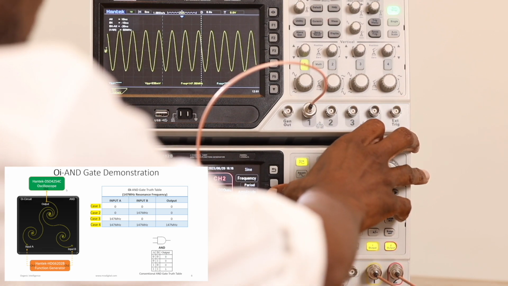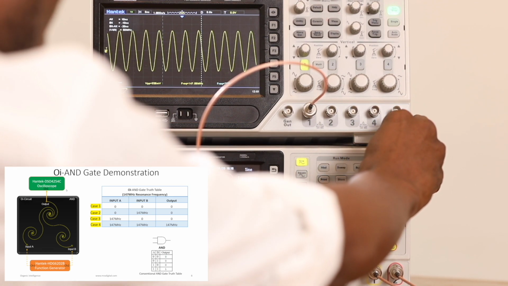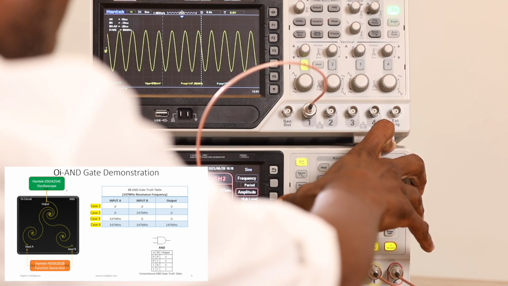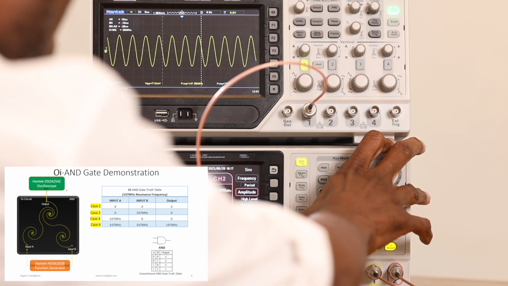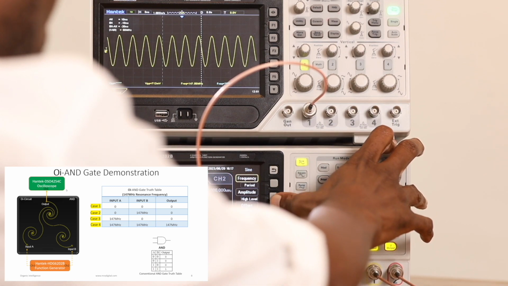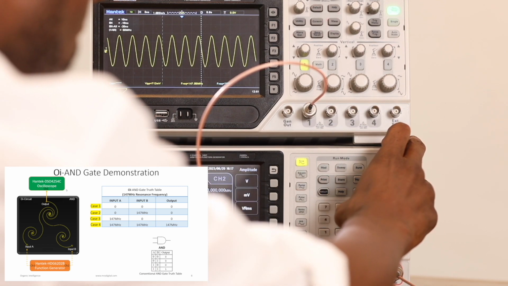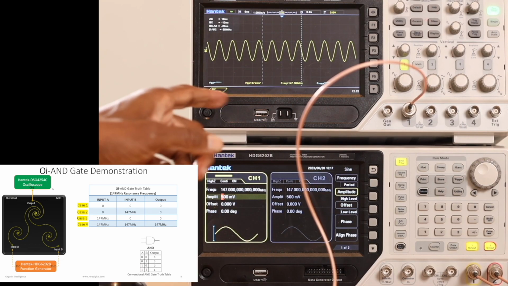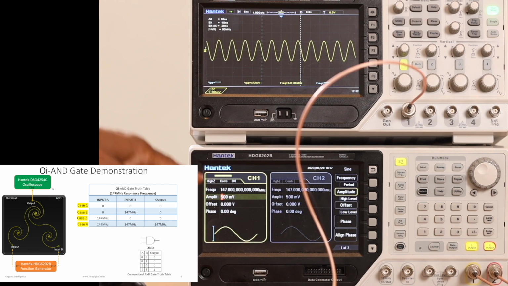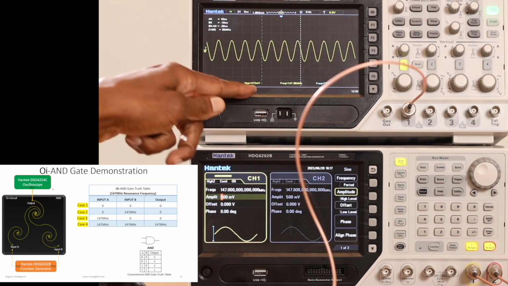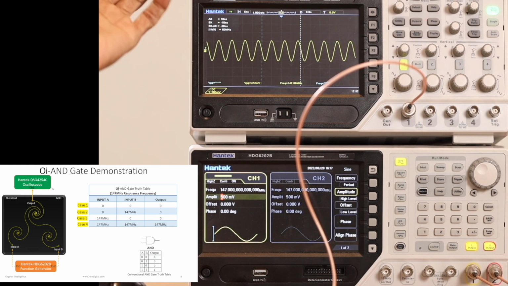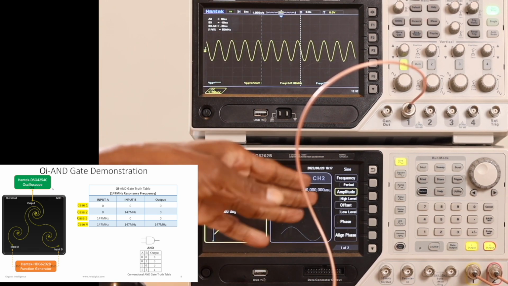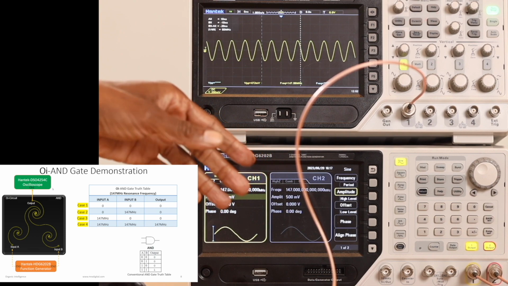So I'm going to do that now on channel 2, 500 millivolts, and then on channel 1, I'm also going to adjust that to 500 millivolts peak to peak. And as you can see, at 500 millivolts peak to peak, the output is approximately 472 millivolts, which matches the input amplitude.